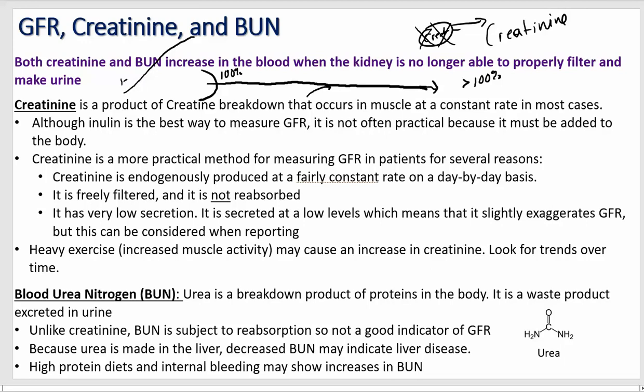A 1 to 2, we think, okay, that's not bad. But then we see it going up and up, and we see it at like 30. Then we can say that our kidneys are no bueno. If we see it at those high levels, that's a very bad thing. That's an indication of kidney, I don't want to say failure, but kidney disease. The kidneys are not working properly.